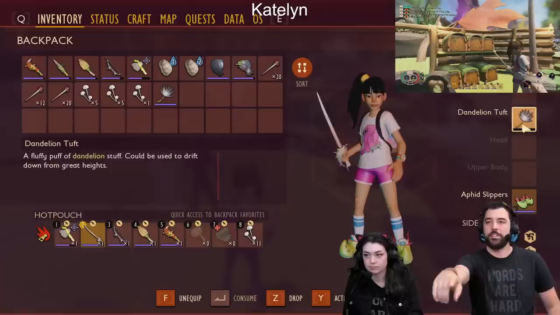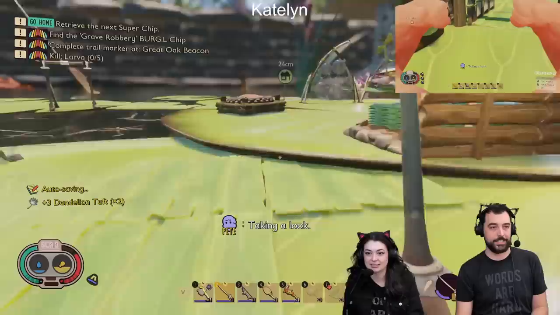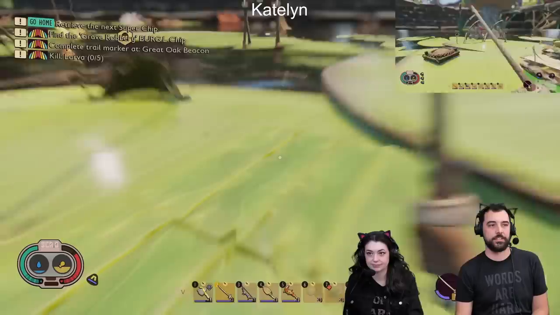I want to get rid of the old one. Yeah, there you go. You can hold X to trash it. I don't see that. Oh, here, drop it. You have to drop it first? Yeah. And then hold X. Trash. Nice. Don't even need to boil it. That tastes really good.